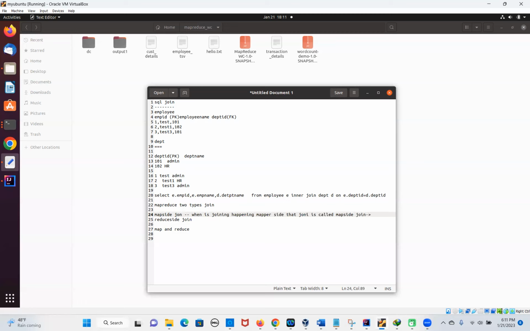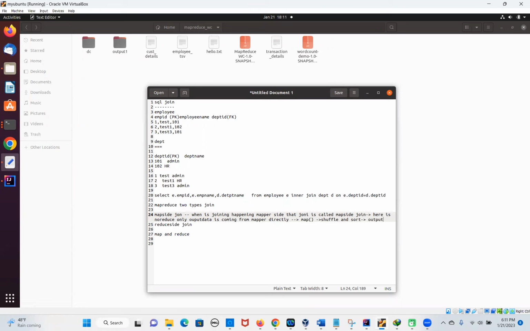When map side join is there, it means there is no reducer. Only output data is coming from the mapper directly. So how many phases will be there? First will be the map phase, then shuffle and sort, and then directly the output will come.